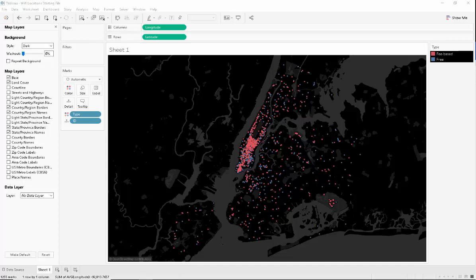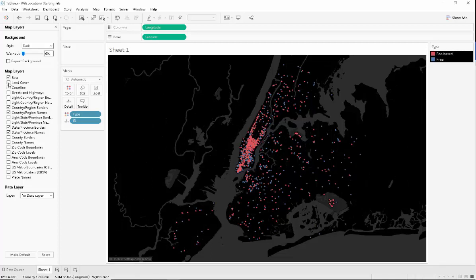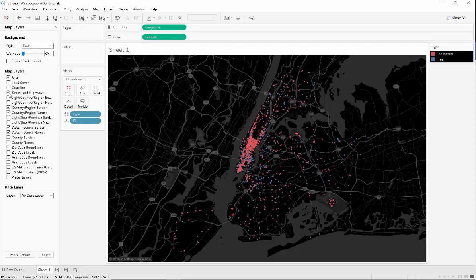We can go ahead and uncheck the land cover. Doing that will remove any of these land cover marks showing where it's greenery, what is what. Instead, I would go ahead and do street and highways because that's what our data is like.